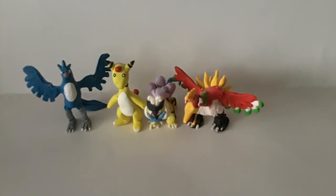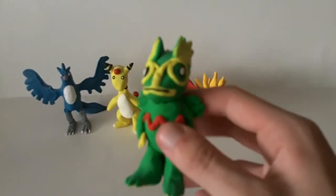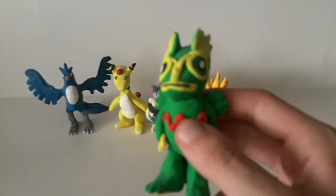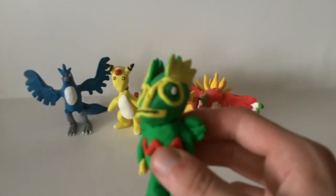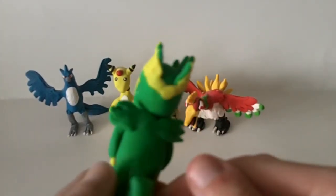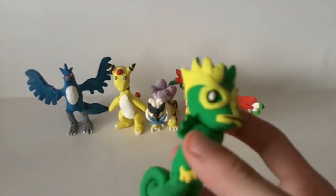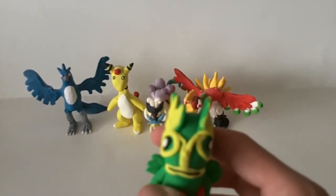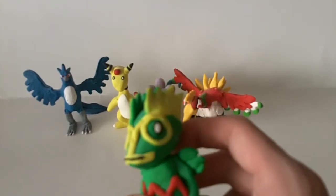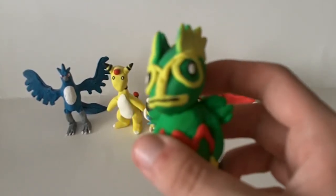So, moving on to the Hoenn region now, with this totally random Kecleon. I remember the reason why I made this is because I had a lot of green, and I had nothing great to make. So I'm like, why not make a Kecleon? So, I guess this is pretty good for a Kecleon. I mean, if I was to make a Pokemon generally, it would probably be either a legendary or a starter. So I find it odd that I made just a random one like this.